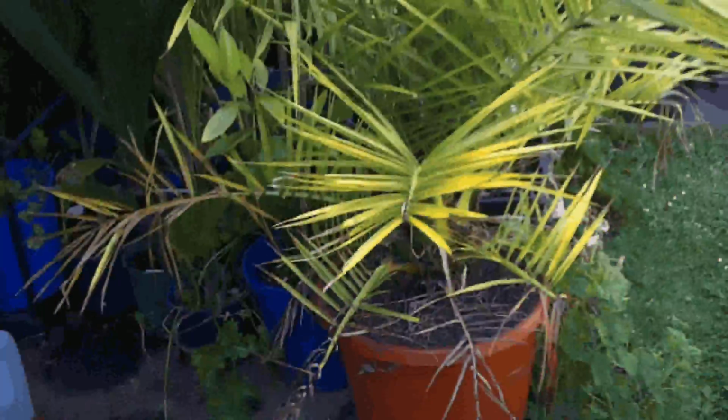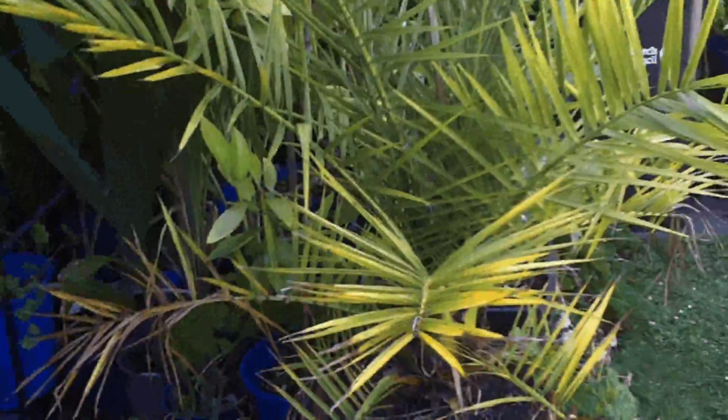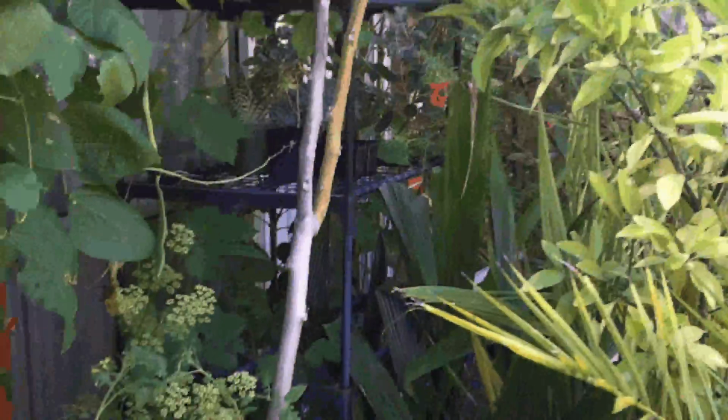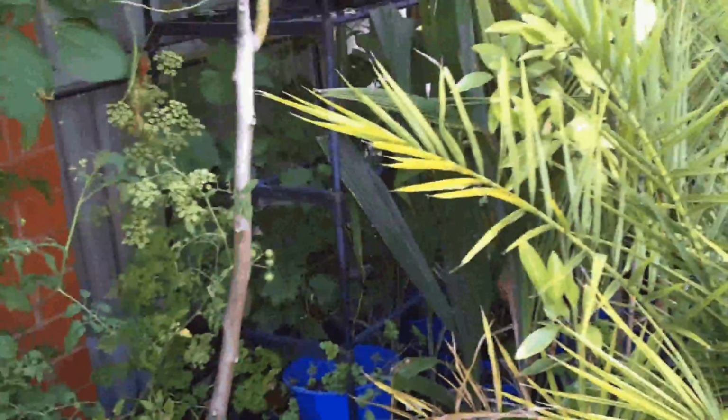Arguably, the palms could grow quicker if I gave them more sun. They're here on the western side of the house, so they get the full western exposure to the sun. Where they are in amongst there, it effectively gives them a little bit of protection from the worst of winter weather, and keeps them a little bit obscured so people don't nick them. Because you don't want to spend 6 years growing something and have some dude nick it someday.